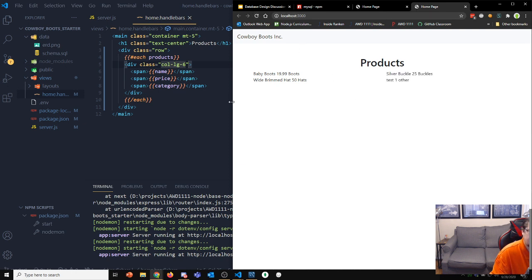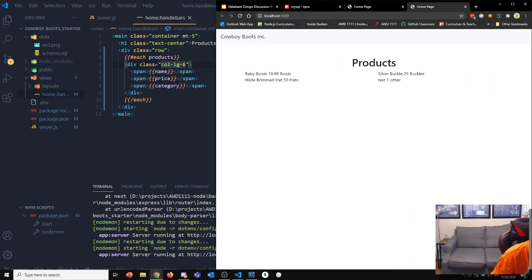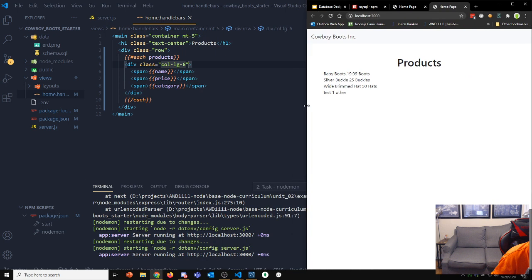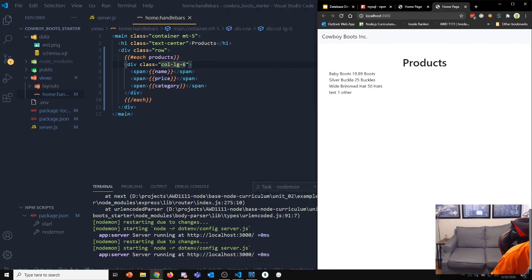As long as I have a large screen or bigger, it's going to show up as 6 columns, and 6 and 6 is 12, right? So that's what makes it appear side by side. That's how I get my responsive grid. I just use a row and a column. Any questions?